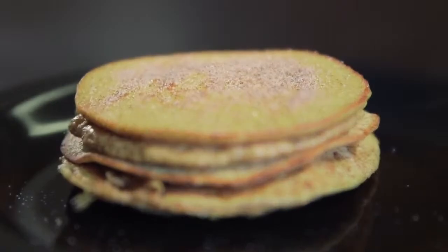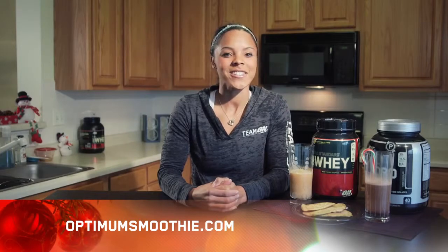I put a little cinnamon sugar on them just to make them a little sweeter. You can put syrup or honey or whatever you want, but they are delish. Just a few creative ways to make your holidays a little bit brighter — with our pumpkin pancakes, our chocolate peppermint shake, and our hard body pumpkin pie shake. Please go to OptimumNutrition.com for more information about our protein. You can go to Optimum Smoothie for creative ideas about our smoothies, and TrueStrength.com to answer any of your protein questions. Happy Holidays!